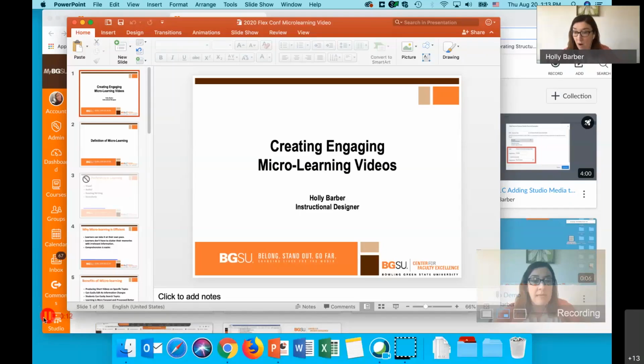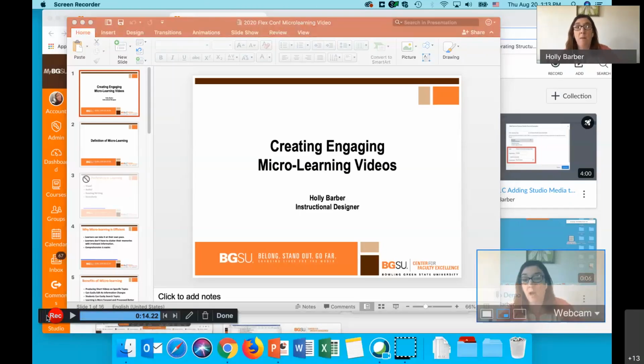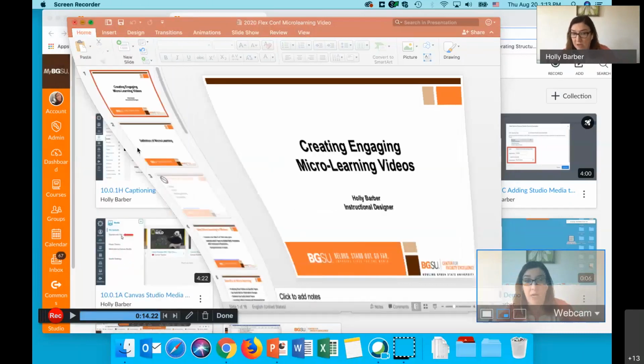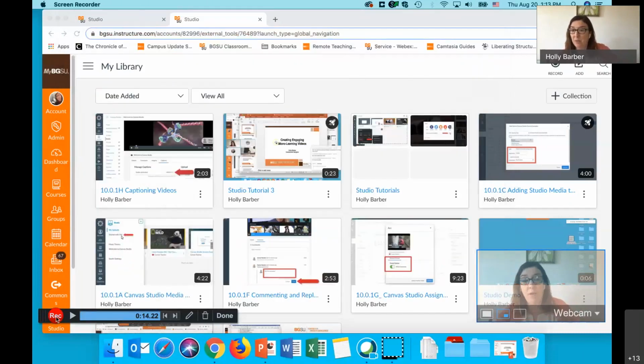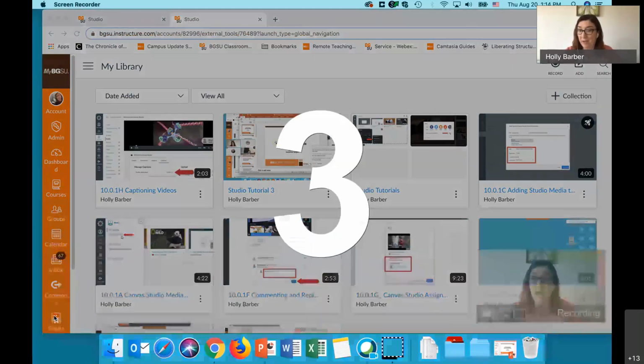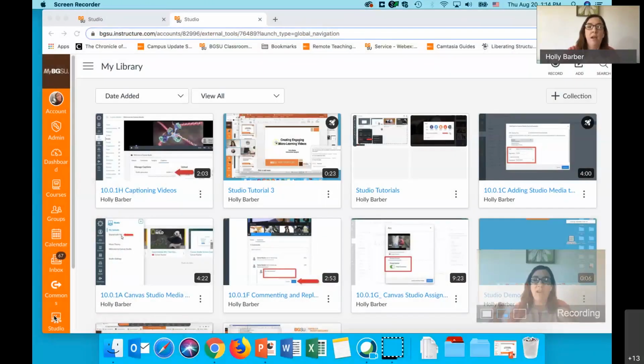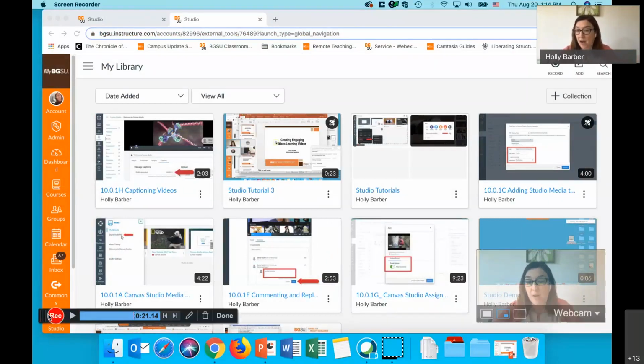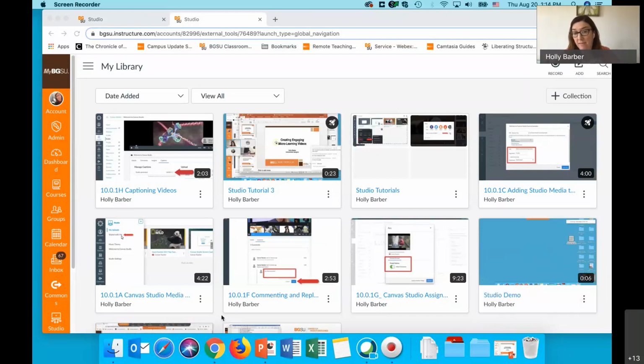And then when I'm done with that, I can actually hit pause if I want, and minimize the screen and then go to my Canvas shell. And once I hit record again, it's going to pick up where I left off at 14 seconds. And so it's going to give me another countdown, and I'm going to record talking about something in Canvas that may have related to that presentation. And when I'm done, I hit the pause button in the bottom left corner again. So now I have 21 seconds of video that I recorded. Then when I'm done, I'm just clicking this done icon.